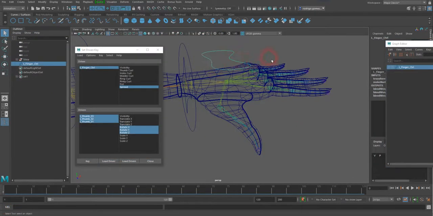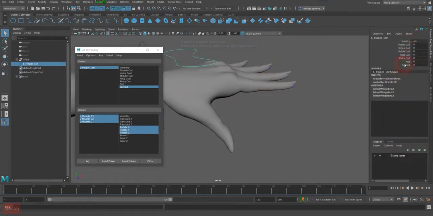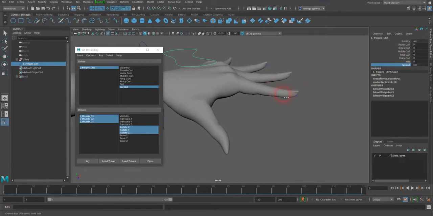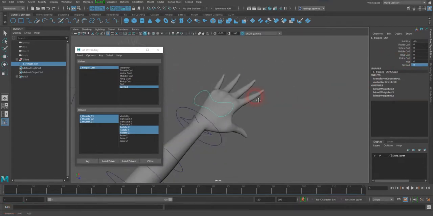So now if I test it out here, I can see how the spread works. Or you can simply put it at 0 and you are all good for now.